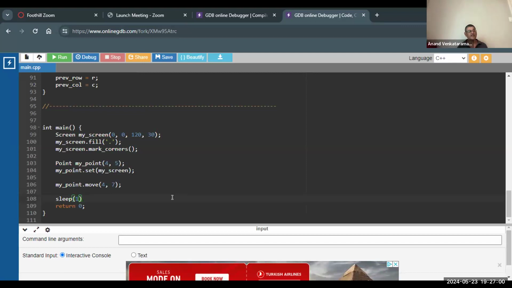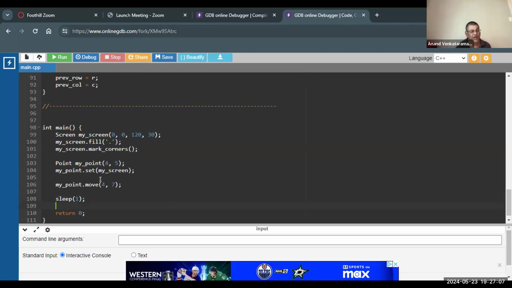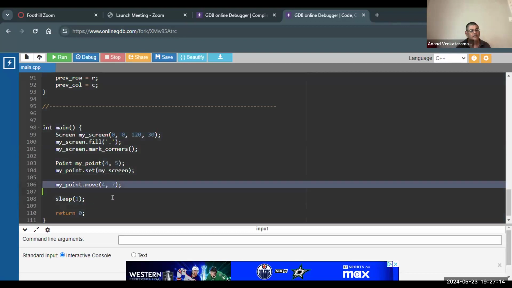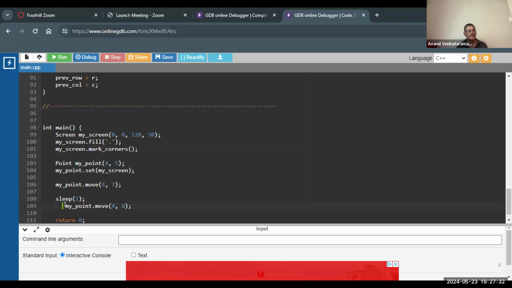And then on the next line, you want to copy that my point dot move to 4,8. Yeah, 4,8, and get rid of the indentation. No, the blank line is good. Yeah, 1 blank line, and then get rid of the indentation on line 109. On line 109, there's an extra indentation. Right, we should be able to run it now.